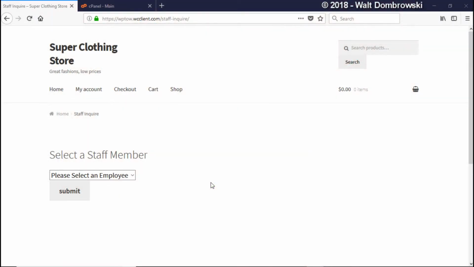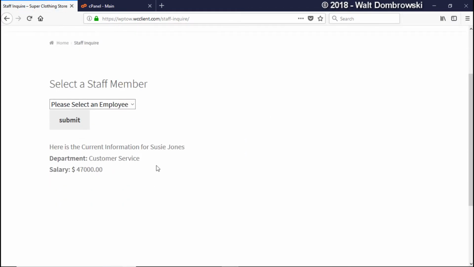This is week number 46. Wow, can't believe we're nearing the end, just 6 more weeks to go. This wraps up the 5-part series on working with Gravity Forms. And in this last part, we're going to go over how you can extract some of the data from the database. So what I did is I made a staff inquiry page where people can select a staff member. It says please select an employee, and then has a nice little drop down, and when you click on submit, it'll give information about that current employee, what department they're in, and their salary. So let's go over how we did it.